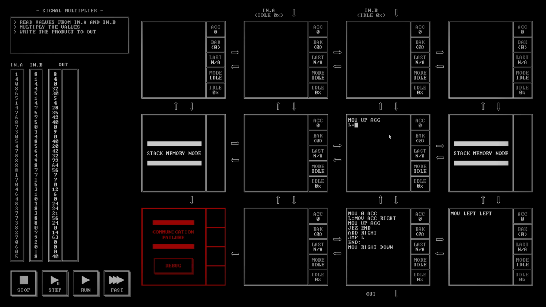So this is the loop part of it. So what do I need to do? In effect, when I get to this loop here, the accumulator has the number of, what's the word I'm looking for? The number of times I still need to go.